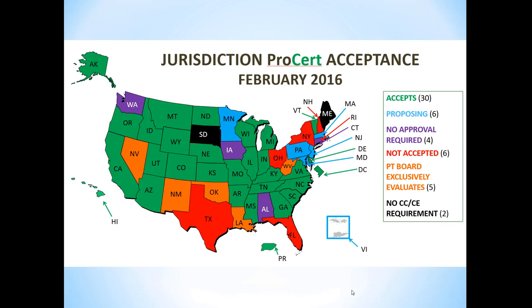A few states are using other evaluators at this time, and so we're hoping that eventually they see the value in allowing ProCert to evaluate activities for their licensees. And then finally, we still have a few states as well that simply haven't decided that there is any value in having courses evaluated at all. So it's essentially, if the course or the conference in any fashion addresses physical therapy, it's a qualifying course. And so we'd like to see that mindset shift over time as well.